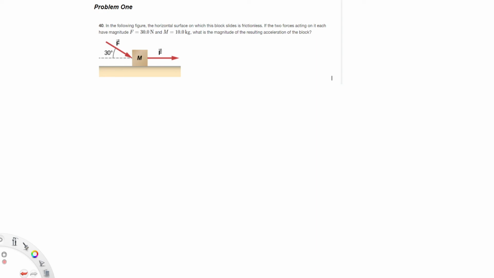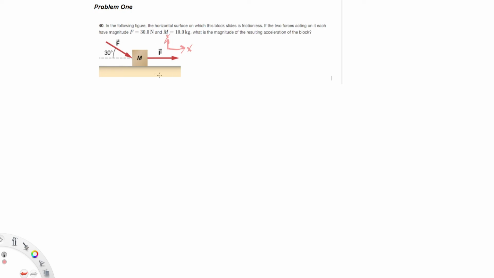So here, in the very first problem, we started off easy because we had the picture given to us to begin with. So we didn't have to start from scratch on the picture. We do want to definitely not neglect our other steps of our setup, of our mise en place. So first thing after we draw the picture, we want to make sure that we have our coordinates specified. And here we're going to have up be the positive y direction, and to the right will be the positive x direction.